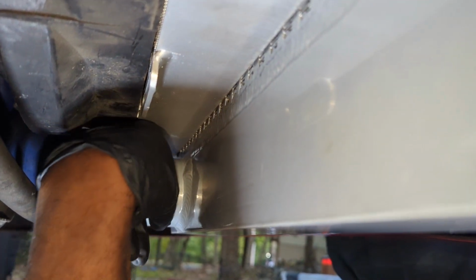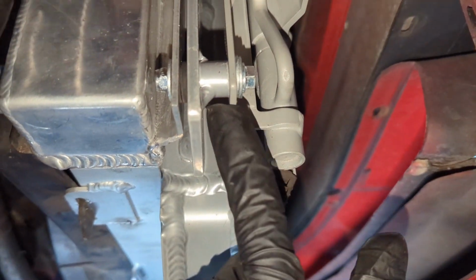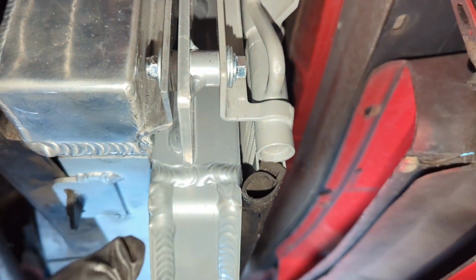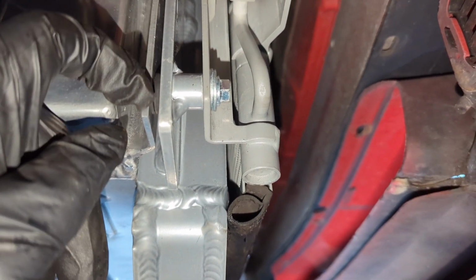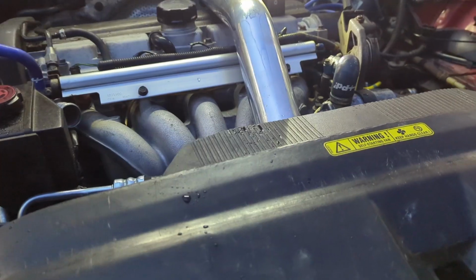Because if you don't, you may not be able to get your intercooler piping on. That thing was almost touching up top. And you may have to drill out these holes or something to get that thing to pivot, because a lot of times there's no adjustment in there. So you have to round out these holes in your radiator so that you can pivot this intercooler and center it in the radiator. Hope that makes sense.